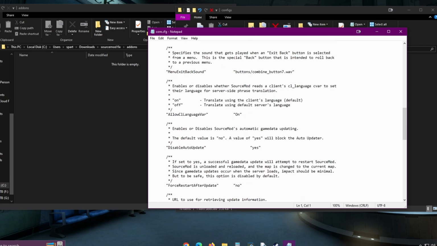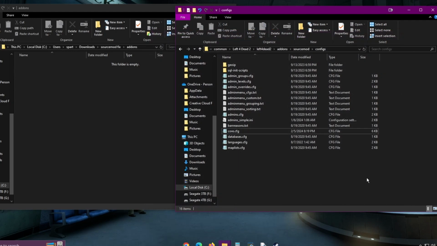But yeah, this should allegedly fix the crashing issue with the game data files. A lot of people had this, which is why I made a video on it. So hopefully this will help any crashing issues that you've had recently, because it's been a huge issue.